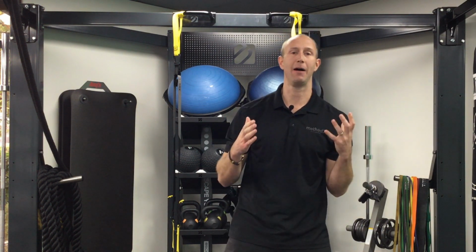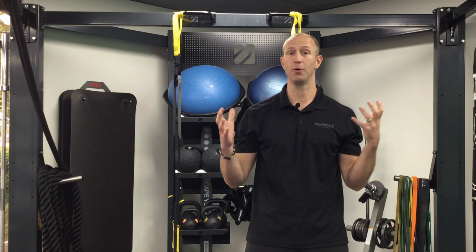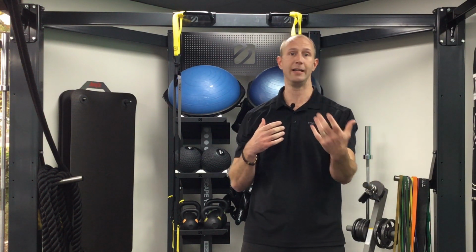So let's talk about the real culprit in the room though, sugar, right? Sugar is broken down in the body into glucose, and that's something that happens with all the carbohydrates that you eat, and that can be a good thing if they're a good source of carbohydrates. It's going to get broken down into glucose. Your body's going to use it for energy immediately. Some of it will get stored in the muscle or the liver as glycogen to be used later, and the rest can get converted to adipose tissue, otherwise referred to as body fat, especially right where you want it, which is usually where it tends to go.